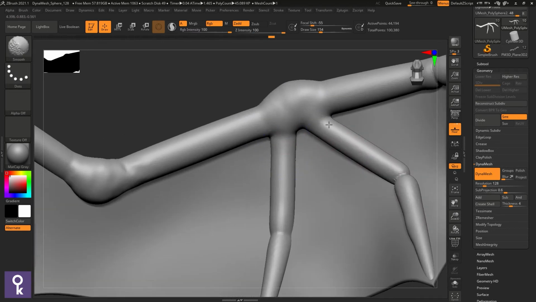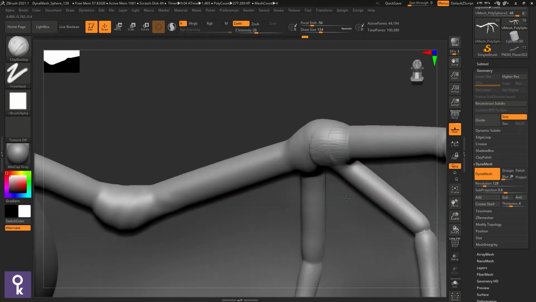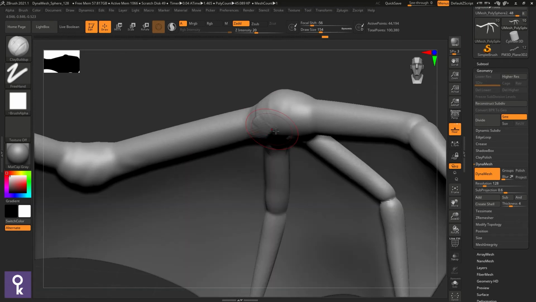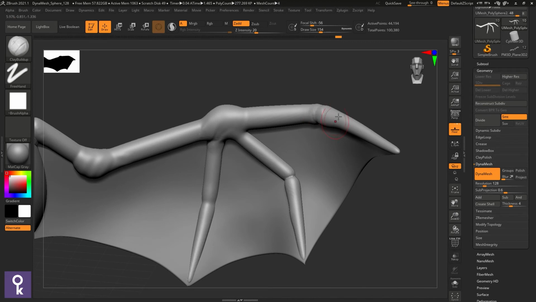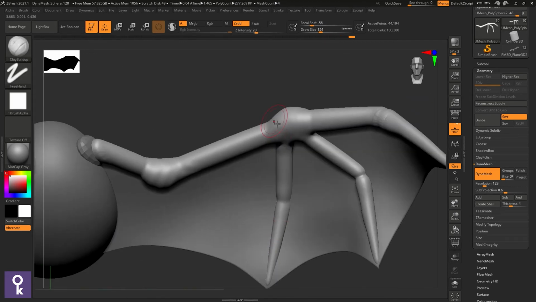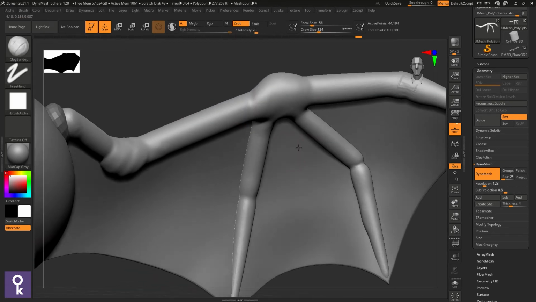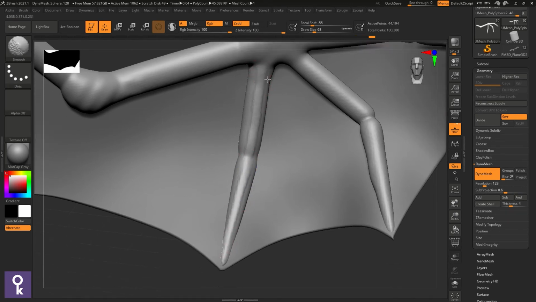I can go in and I can soften with the shift, and I can add more, soften again. The Dynamesh just flushes shapes out a bit, and just by merging all of them, they look a bit more natural. And maybe with the clay buildup, add a bit of detail like that and just soften it back.